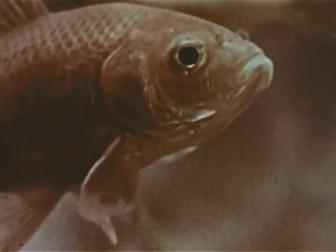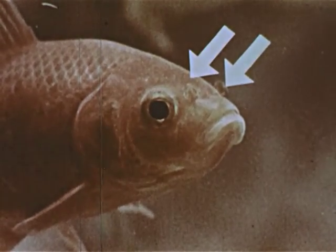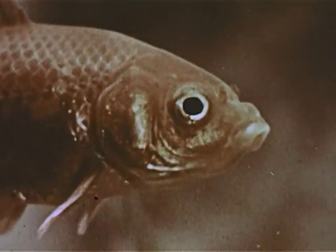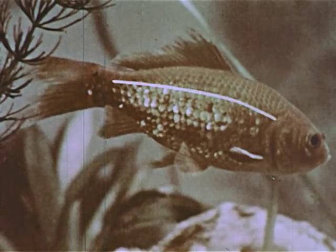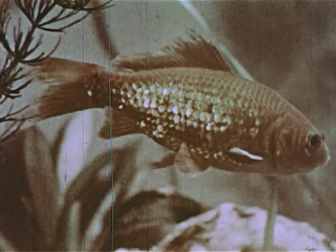Most fish have a nose. These 2 little dots are the nostrils. A fish can often locate food by smell. Besides an ear located inside its body, a fish has an unusual nerve organ called a lateral line, which is located just beneath the scales. The lateral line can feel very high sounds. It combines the senses of both hearing and touch.